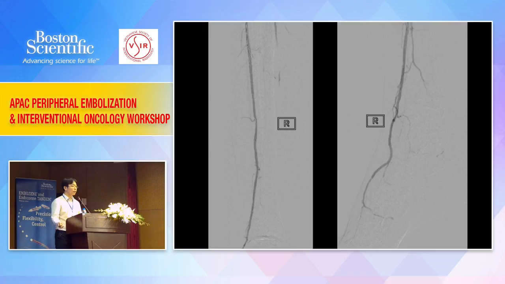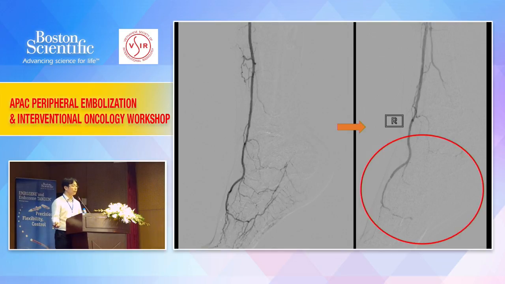You do it well, and then you see it's a single vessel runoff, which is very fast flow. But if you notice something, what you notice on the right-hand side is that the flow to the foot is not as good as it was before. Just compare two side by side. You can see that the left-hand side was the one before we started treatment. And the right-hand side is after we ended everything. So what do you do now?